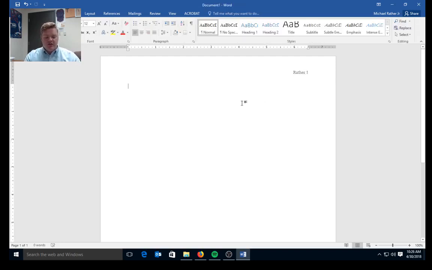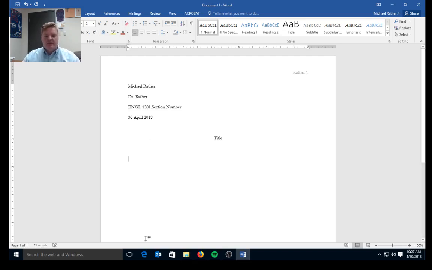Then your header is your name, your instructor's name and title, the course section, whatever the section number is. You need to know what your section number is. And then the date. And dates are all formatted like this in MLA. Okay? Then you hit enter twice, center, and type your title here.